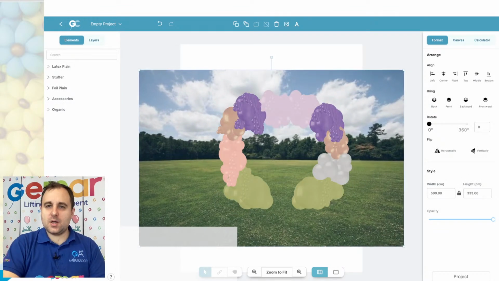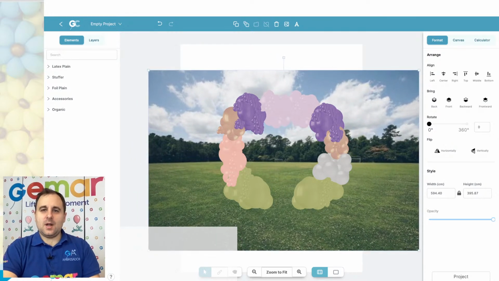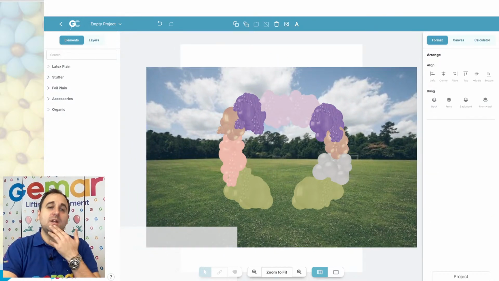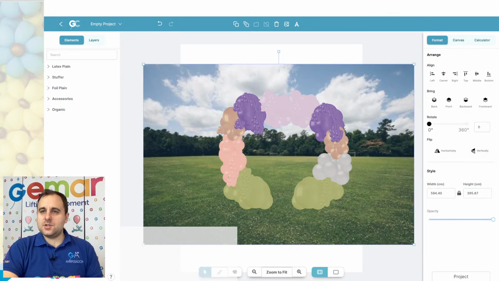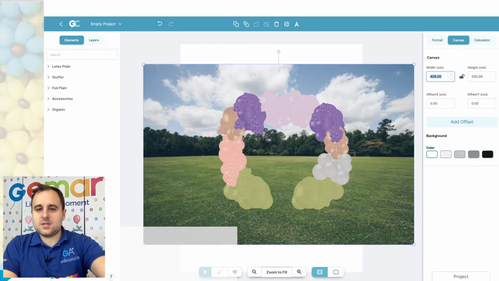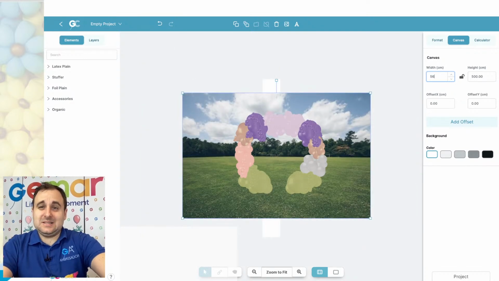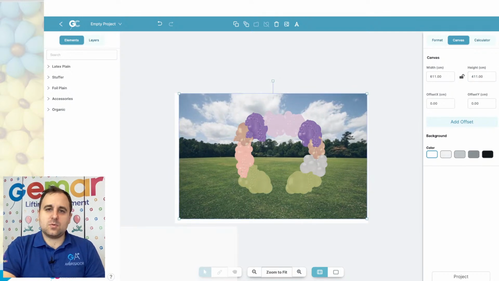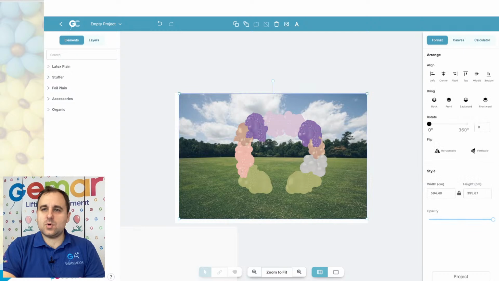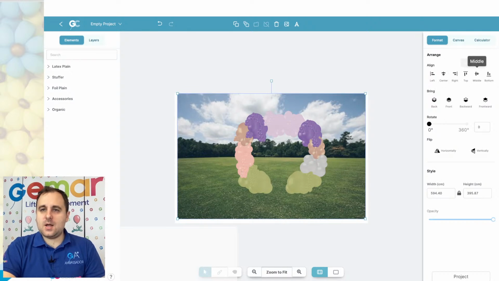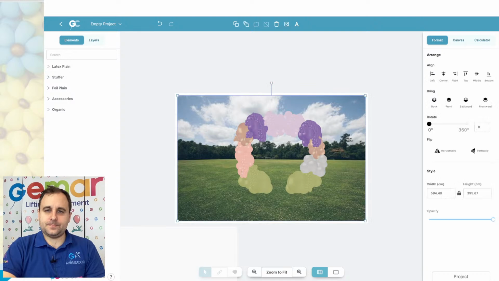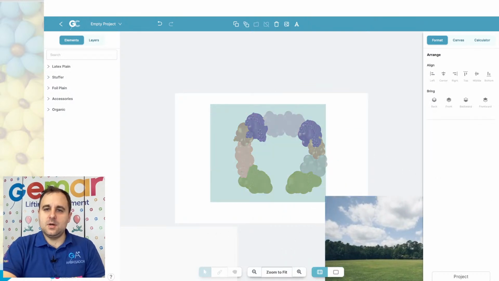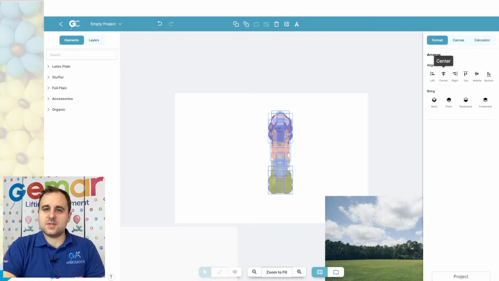Yeah, it's working. It's much more natural like this. We need a garden right here. Let's resize the canvas according to this. So it's 600 times 400. Yeah, this works. Center and middle. Perfect. But before we do this, let's select all these and move them.